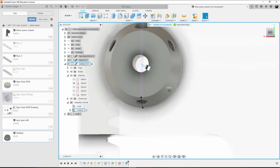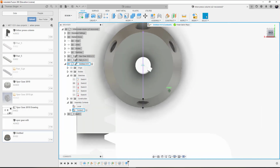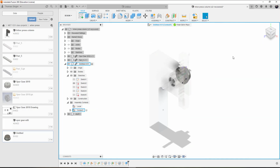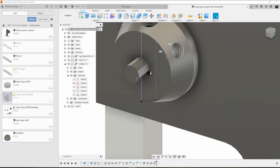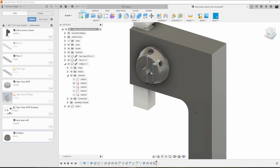And so now I've cut that opening, and there's the space for the key. So that's ultimately what needed to happen for this edit. And now I can finish the edit in place. So now that's been updated with the keyway now on the handle hub.